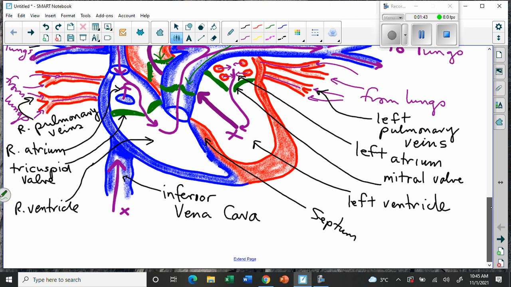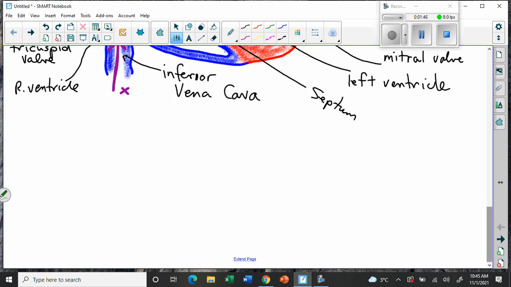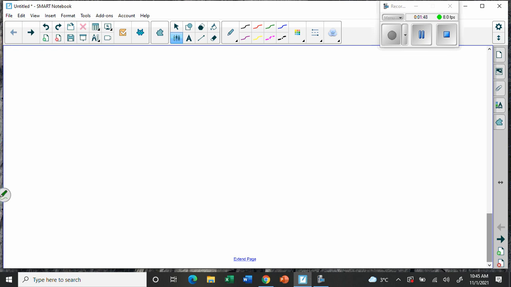Okay, so let's go down and make a little flow chart to help us understand how blood flows. And again, I'll use my red and my blue. All right, now to do the flow chart, we're going to have to twist the heart, the top half, the other way around. So this is not a picture anymore, so don't get confused and think that things on the left are on the left and on the right. This is just a flow chart to show the direction the blood flows.